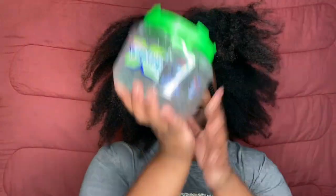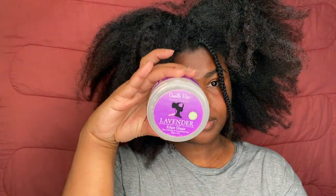Okay, so first I'm going to show you everything I used. I used 2 packs of hair. 1 pack was the Bali jumbo braid hair in 1B, and the second was Jazz Wave, the 100% Kanekalon jumbo silky. I'm reading off the picture. And that was the color, M1B burgundy. I'm going to be using Xtreme Wetline to stick my hair back, get it nice and sleek and wet. Next, I'm going to be using a bristle brush and a pick. The pick is to part my hair, and the bristle brush is to brush my hair and slick it back. And the final thing I'm going to be using is the Camille Rose Lavender Collection Edge Glaze.